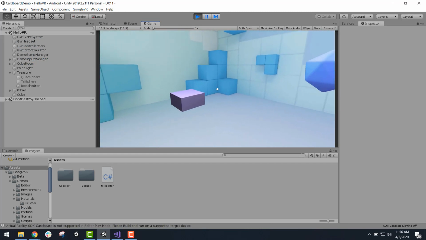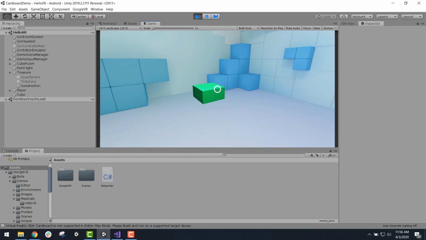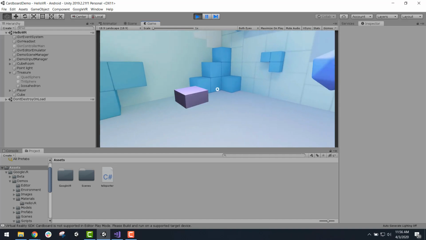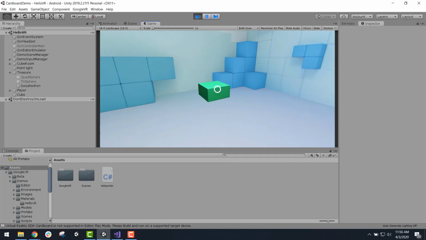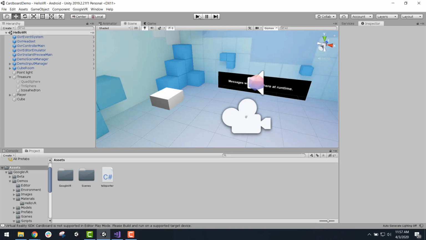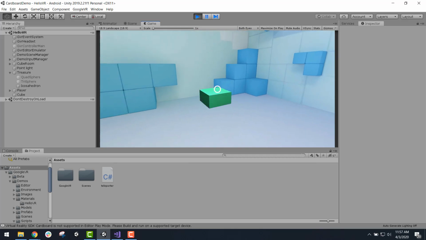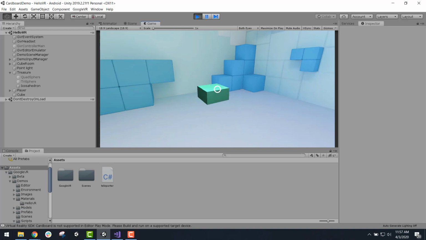So now you can see the color gradually changes to the gazedAt color. It starts out purple and then gradually changes to green. And when I look away, it immediately goes back to purple. If I wanted to make that happen slower, right now this takes about 1 second to complete. Let's say I wanted it to take 2 seconds. So I could divide by 2, and we want to use 2f, which makes it a float. This causes it to not round the value. So we do want to use a floating point value. And then test that. And now it happens slower. So now it takes 2 seconds to fully transition to green.